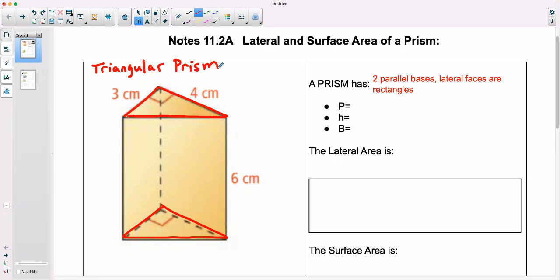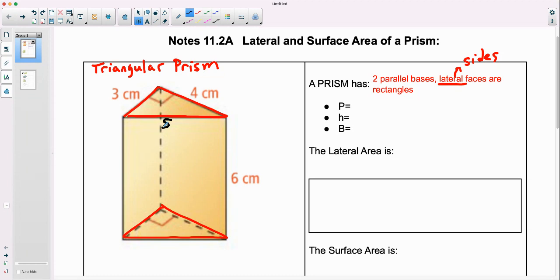Okay, the other sides, so there's a top, there's a bottom, there's a front, a back, and like a back right and a back left. Those are all going to be rectangles. So the lateral faces, this word lateral, this just means the sides. Okay, kind of the front, back, those types of things. We're going to need some measurements for this. And one thing that I'm just going to add to this picture is that this is a 5. We'll go over in another problem why that's a 5. So for now, I just want to give you that so that we have it.